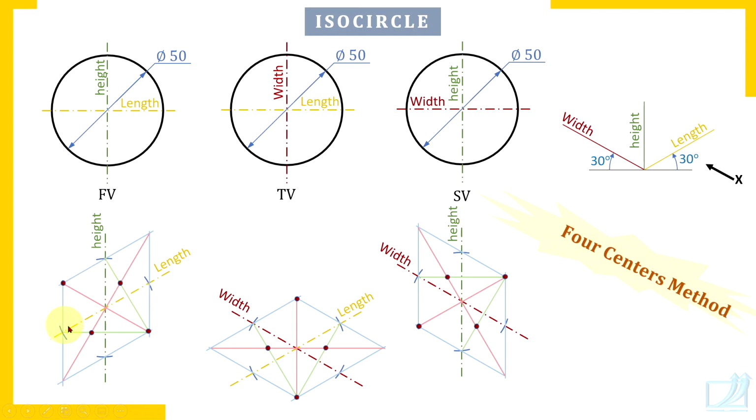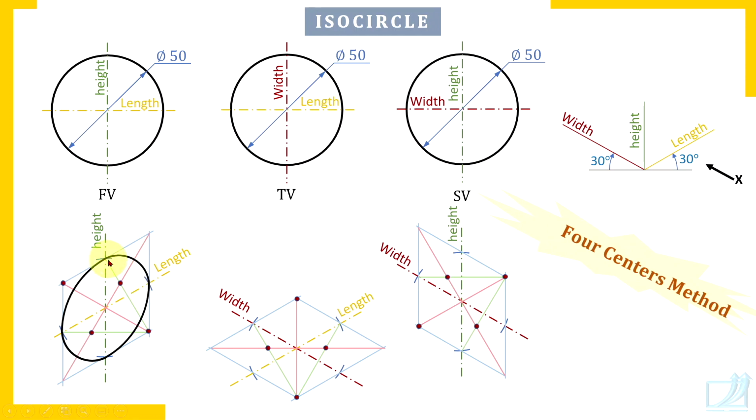So to draw the two bigger arcs, you have the center in the opposite quadrant. Check here. So we drew this arc, and where is the center of this arc? In the diagonally opposite quadrant. Check again. So in the diagonally opposite quadrant you have centers, and to draw the two smaller arcs you have centers in the same quadrant. Remember this. Longer arcs have centers in the diagonally opposite quadrant, and shorter arcs have centers in the same quadrant. And we draw these arcs from midpoint to midpoint of the sides of the rhombus.